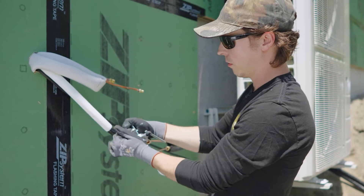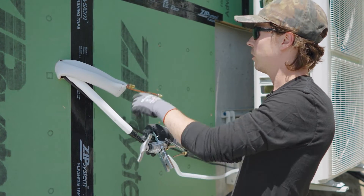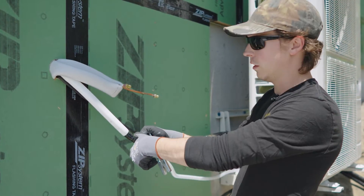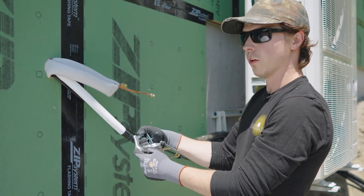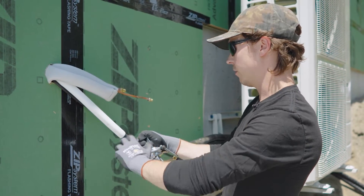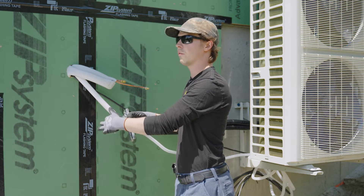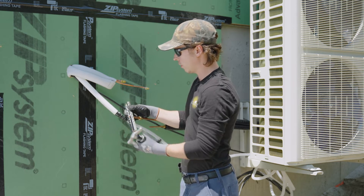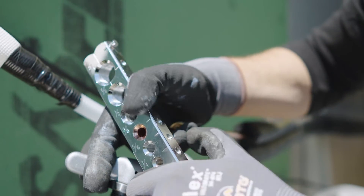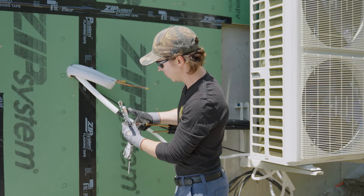When you tighten the tool all the way down, it'll spread out the copper in a ring and make a cone shape that fits to the flare nut and flare fitting. When you get far enough, you'll hear a click — that's letting you know you've gone all the way. Then clean off any rough edges. Loosen everything all the way before removing the tool, otherwise you can cause scratches and damage. You can then squeeze to remove it and pull down and out, because pulling off immediately could scar up the edges.